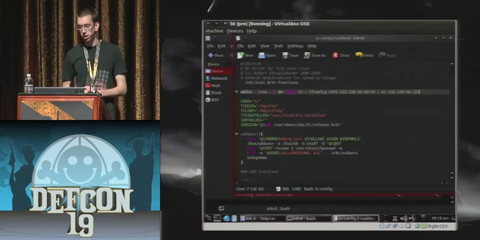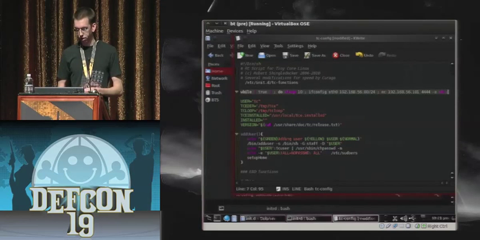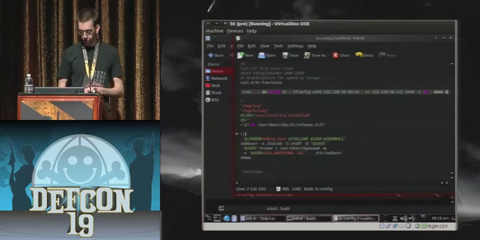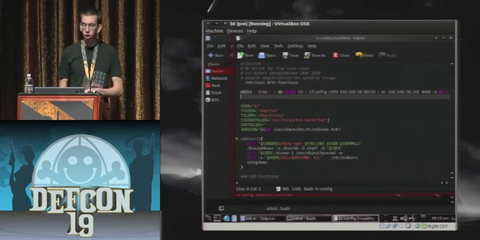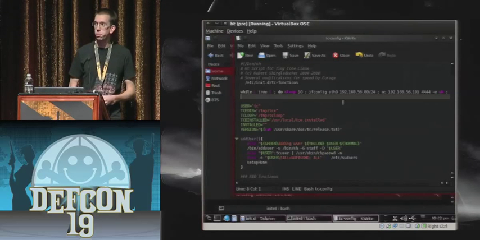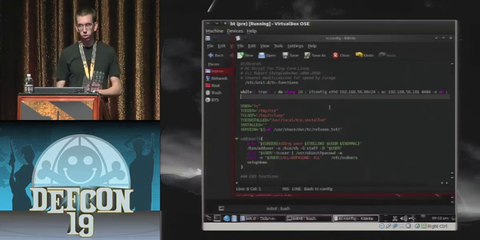And the IP of the system, this BackTrack system that we're running off of, is 101. And so it'll connect back. And then we'll finish that loop and put an ampersand at the end. That's very important because if you don't do this, then the init scripts will never run and your system will never boot and you'll be stuck.